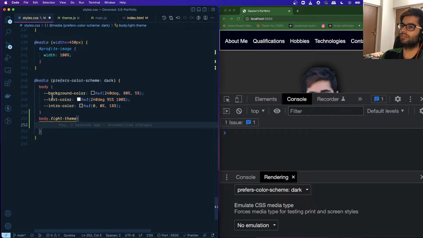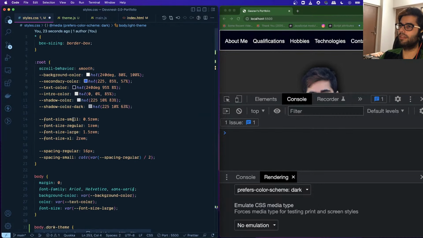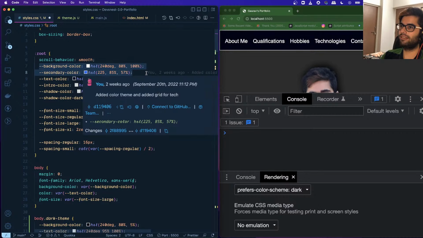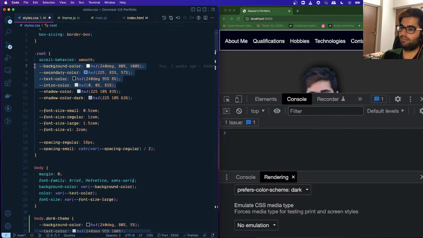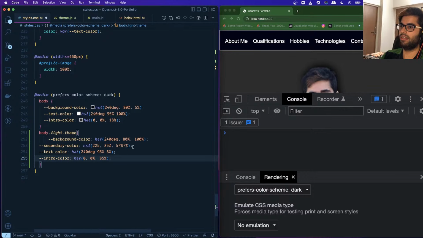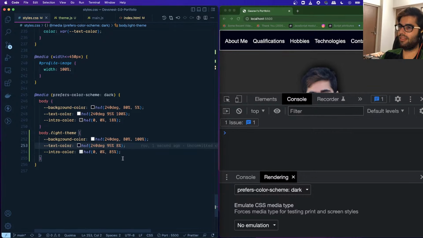If the user clicks on this button, this media query condition will be satisfied and all the styles inside this will be loaded, right? So we will set the light-theme class on the body element, and we will set whatever were the default values for the light scheme inside the light theme like this. We are not doing anything with the secondary color, so we will add it over here.